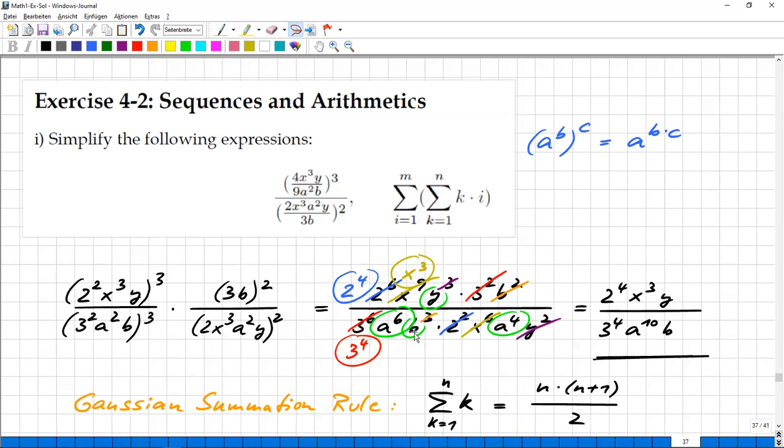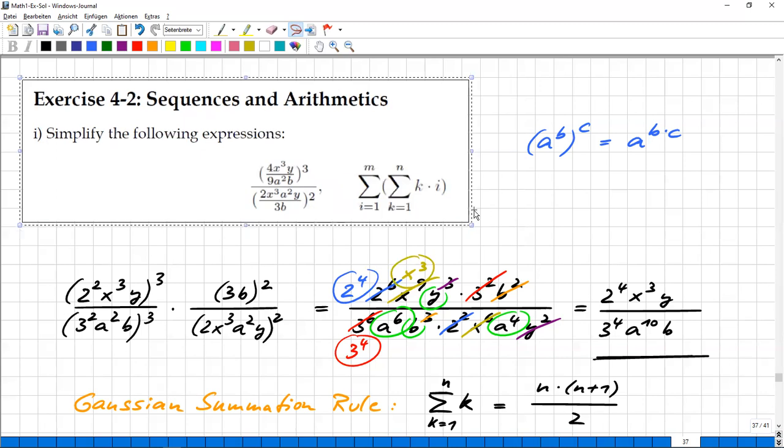Perhaps it's a little disappointing. That's the result. It's just a training on laws of potency. In this respect, it's similar to the next one, which is meant to train a little bit the summation of terms in a special form, so that this expression is summed up over k, running from 1 to n, but then also afterwards summed up over i running from 1 to m.